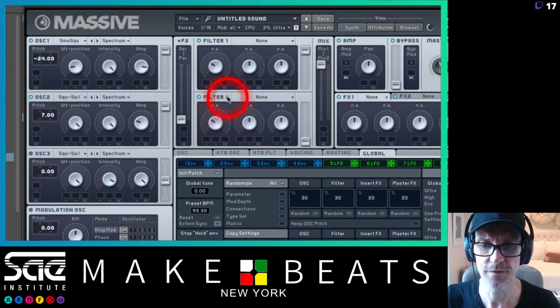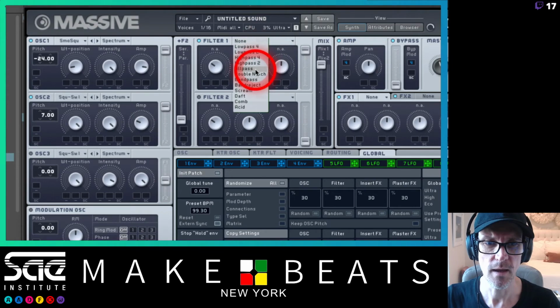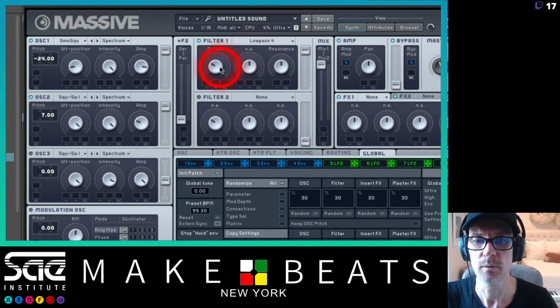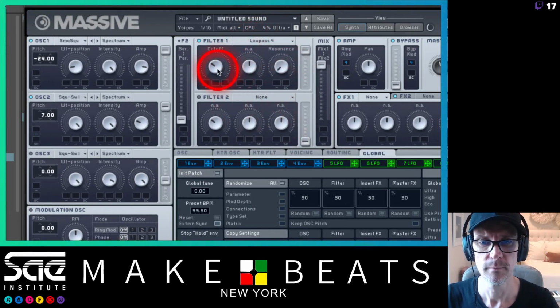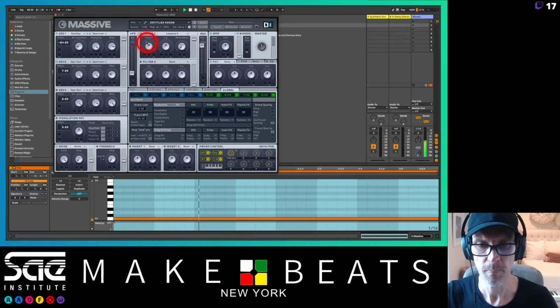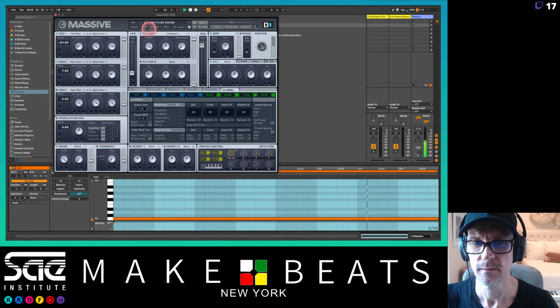Now let's go over here to our filter. I'm going to turn off my filter 2. I'm going to just use filter 1 here. And we're going to use a low pass with 4 or 2, and we got a high pass with 4 or 2 here. 4 is a steeper slope than 2. There we go. Turn my resonance all the way down, so we can hear that there. So we can see what's going on there. I can turn my master up here, so my overall output is louder. We can hear it's distorting things as we get a little bit too loud there. There we go. Cool.